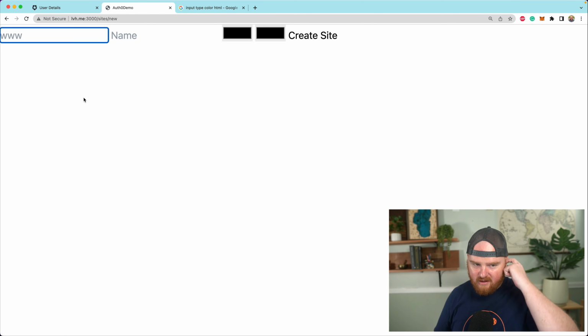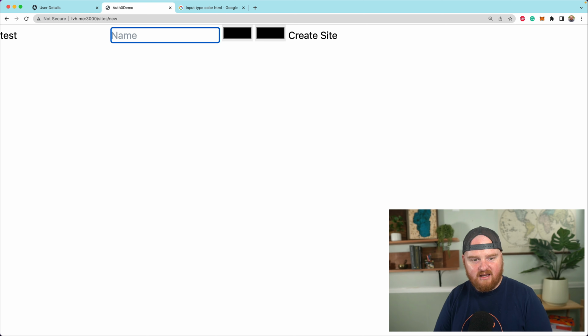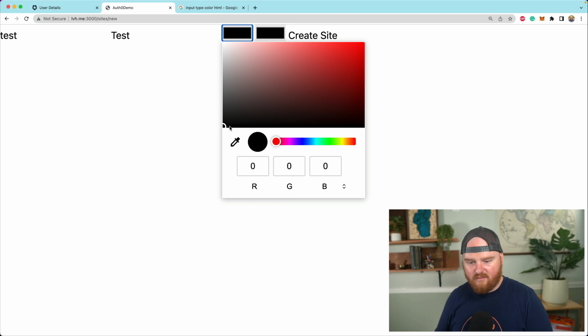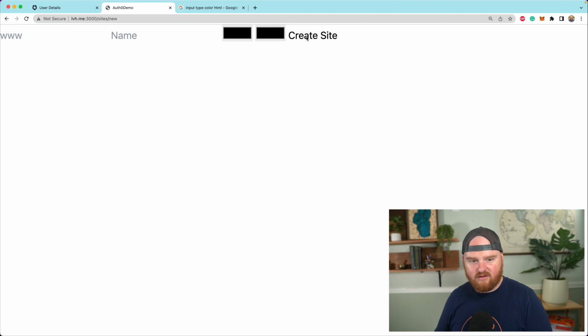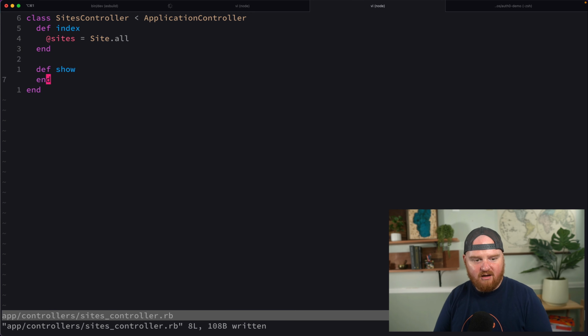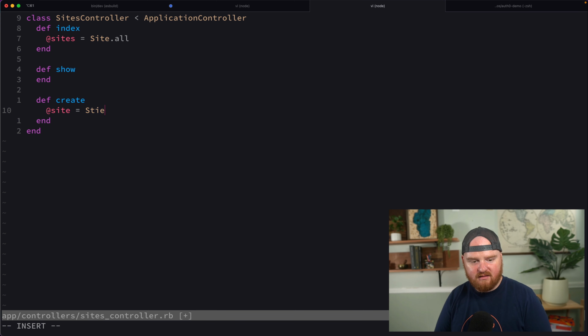So this is going to be our subdomain. Let's say test, and our name is going to be test, and here's our background color, I don't know, that, and then our primary color will be some sort of blue, and then we'll click on create site. Create doesn't exist. Site.new, site_params.